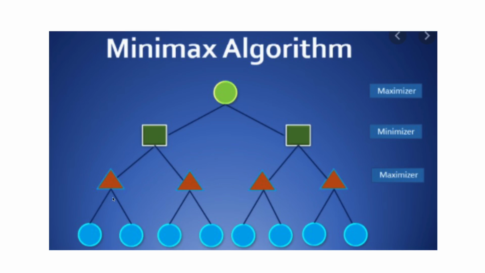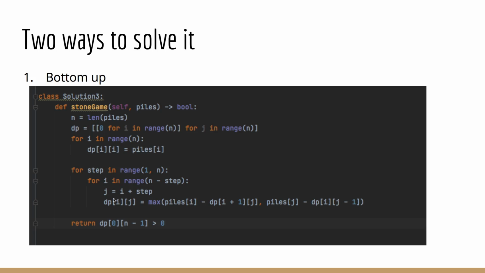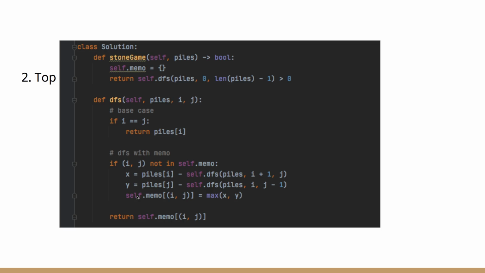Let's go ahead and check how we solve the Minimax algorithm. Like we mentioned, we're going to use dynamic programming to solve it, and there are typically two ways to do that. One option is bottom up, where we initialize some sort of array, do some initialization, and deal with the corner cases and the transformation function. Once you figure out the transformation function, you pretty much solve the entire problem. But in this video, we'll mainly focus on option number 2, which is DFS, the top-down approach, using a recursive function to solve the entire algorithm.